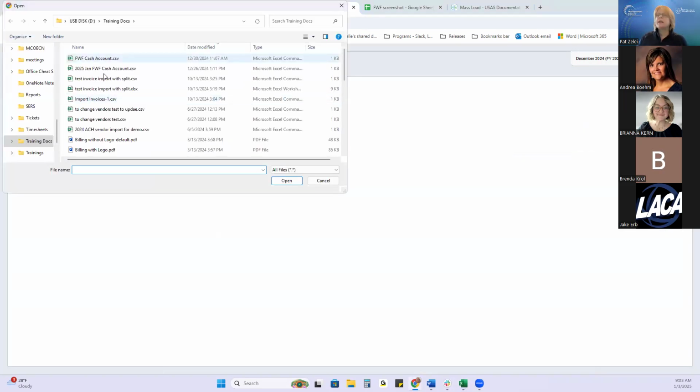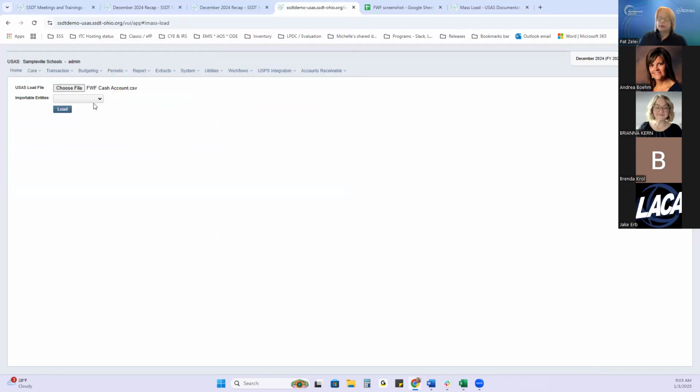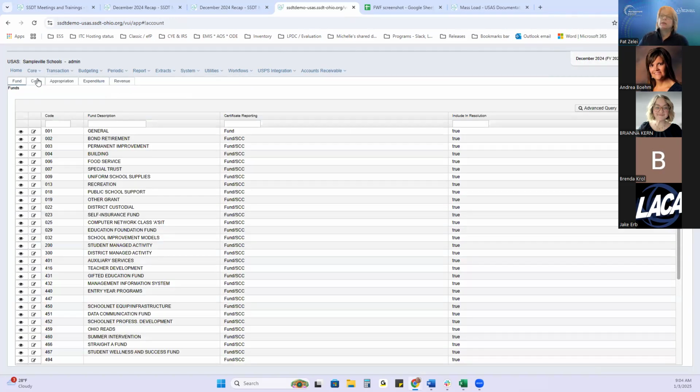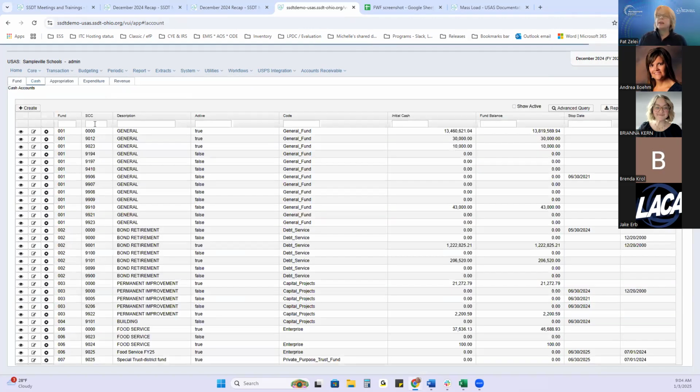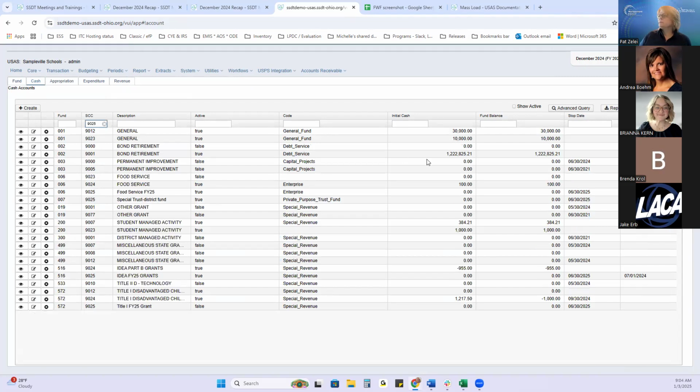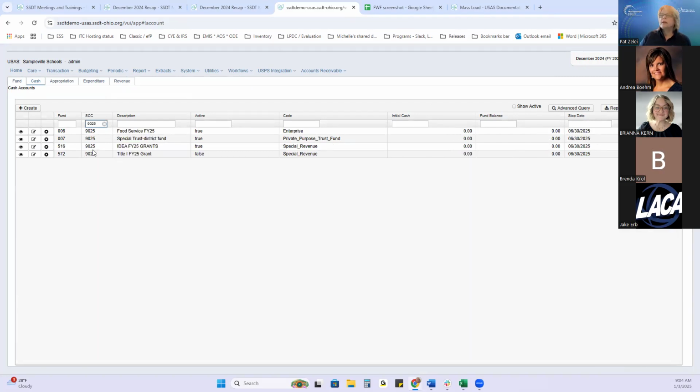But if you don't have that column, it will throw an error. But since our spreadsheet had it, there were no errors. And now when you go to mass load the core cash account, you can see that they have been added: 9025, 006, and 007.